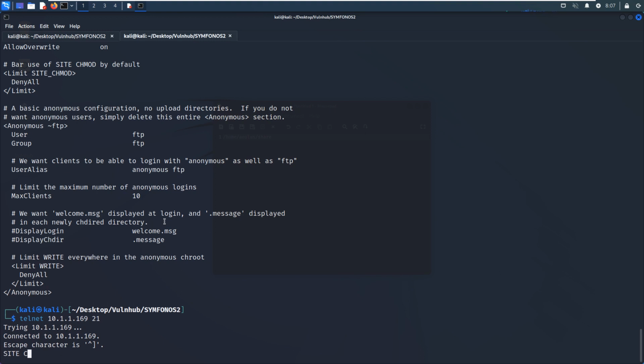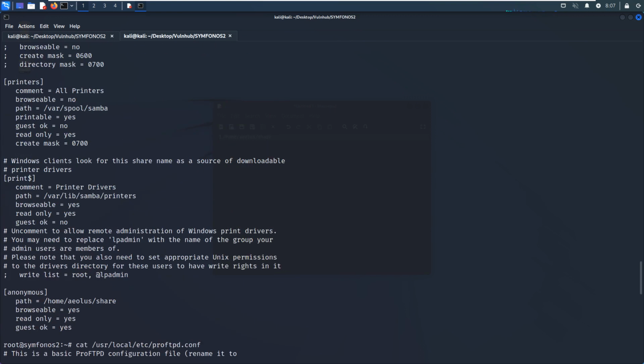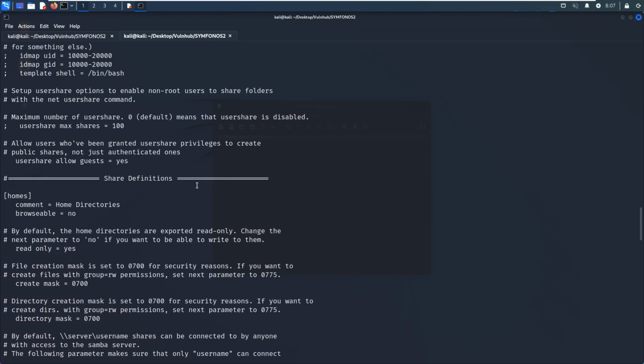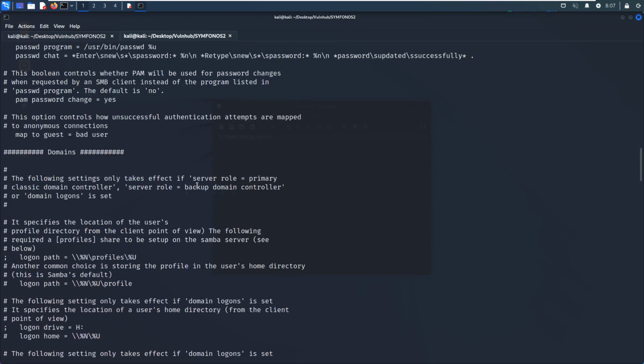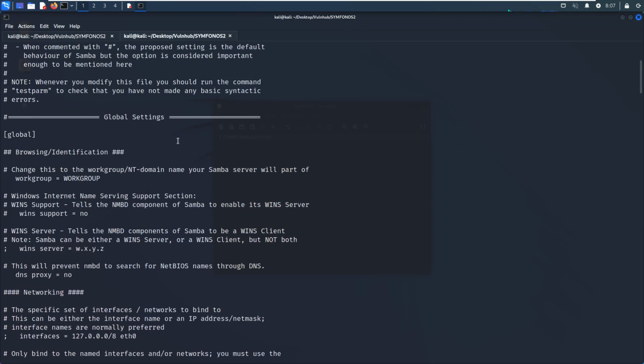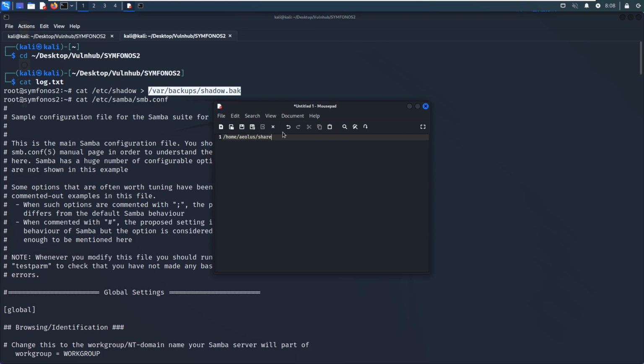SITE CPFR, the file we are going to copy is this one. We can also put it into our notepad.